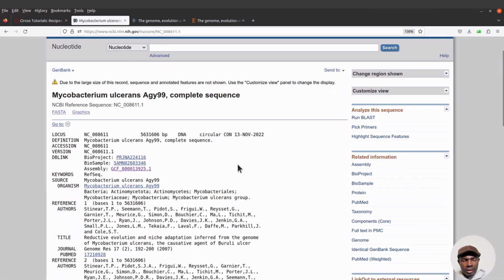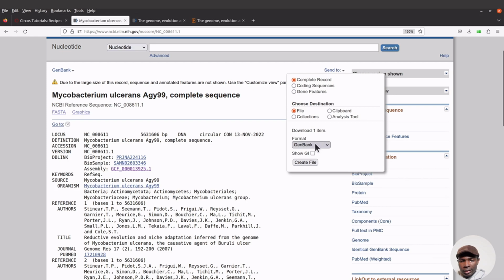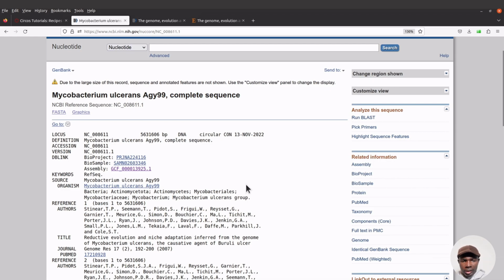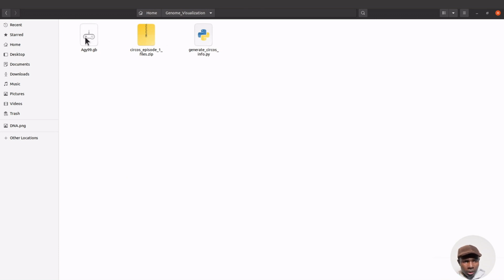This is the page where you can get the GenBank file. When you're here, just go to Send to, check the complete record, and then for file, click it, and then you can select the format you want, GenBank, and download it, and then you can use some Python scripts to extract the information. So basically, with such data sets, it's important that you use some programming tools to extract the information, because the information is a lot, and so it becomes very challenging trying to manually extract or process the information. So that is why I have my Python script to help me do that.